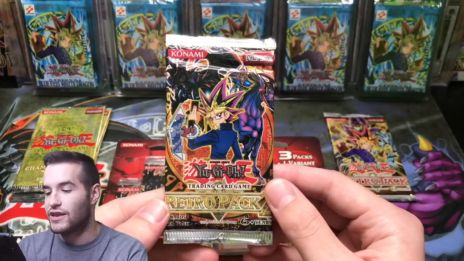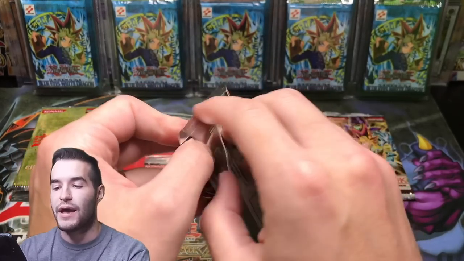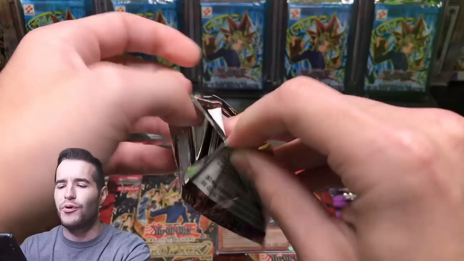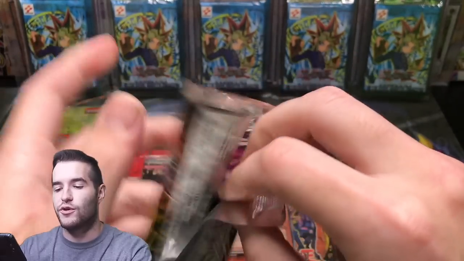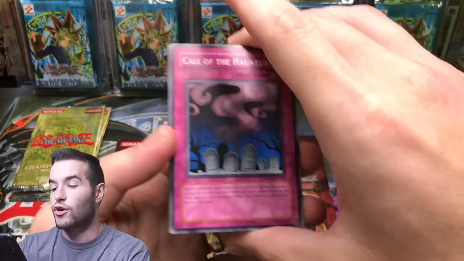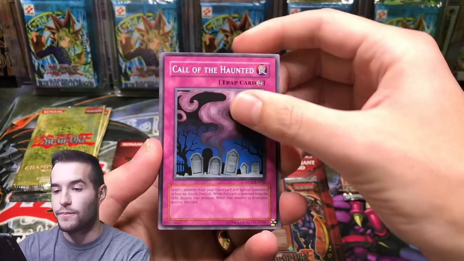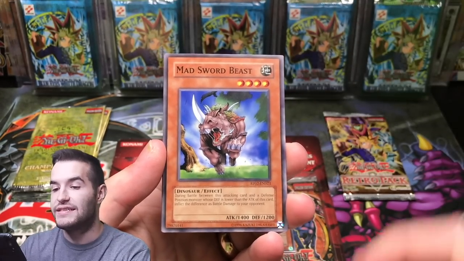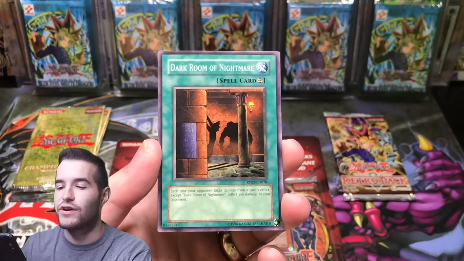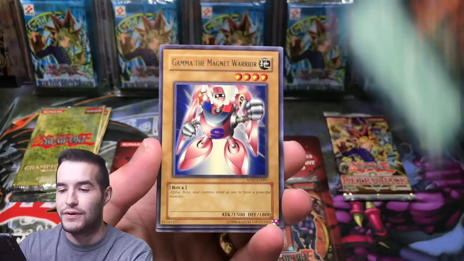We're recording the video. Retro Pack 2. We're going to start with the loose pack. This one is loose, so if we don't pull anything, I'm not surprised. We're just going for it. There are some epic commons and rares in here as well, so already starting off with Call of the Haunted, so that's a good one. Mad Sword Beast. Dark Room of Nightmare. Guys, obviously, we want to pull Blue Eyes Shining Dragon. That's our goal from the Retro Pack 2. Probably not going to happen.